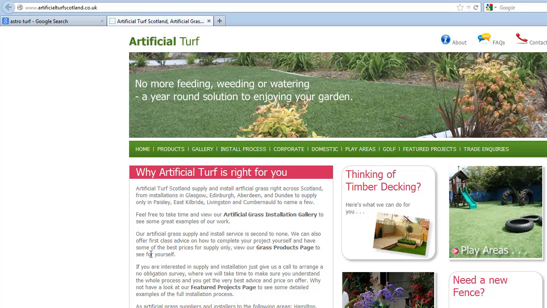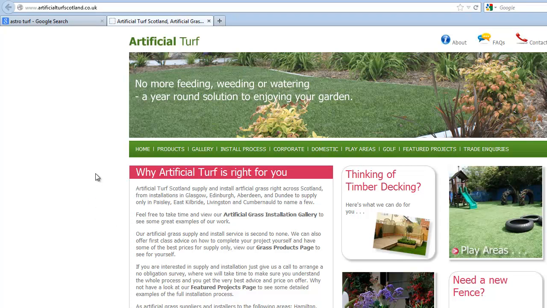The search engines like HTML and CSS based websites a lot and position them higher just because they load quicker and they're easier for the search engine spiders to read. It's a fairly simple site, as you can see, and I would say one of the reasons it is number one in Google for AstroTurf is because it is an HTML website.